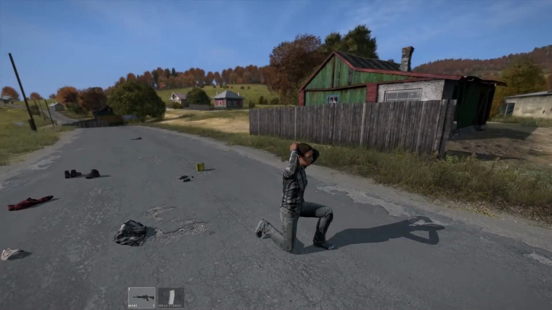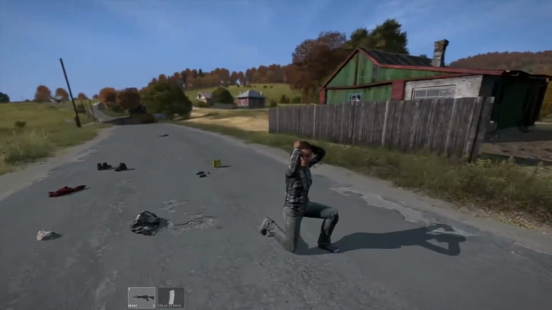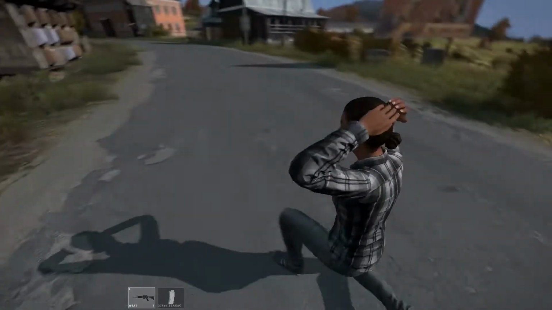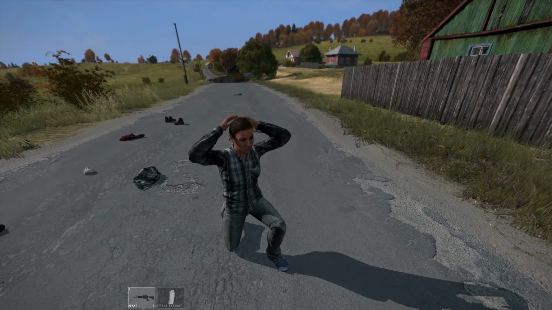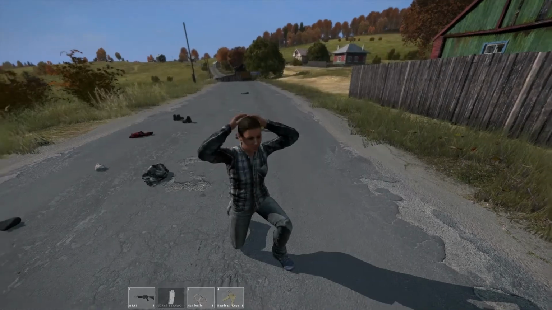So now what I'm going to demonstrate is something I talked a bit about at Gamescom, which is what we've got for player restraining. Here I've got a player who's in a surrendered position. The player can get out of this. They can activate this themselves by pushing a gesture key or something like that. So what I'm going to do is set up my quick bar so that I can use it with a couple of items in my inventory.